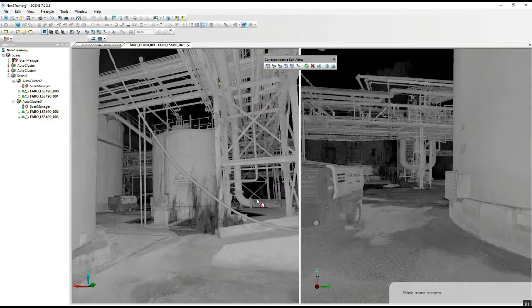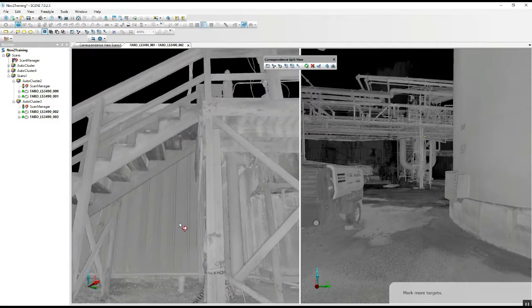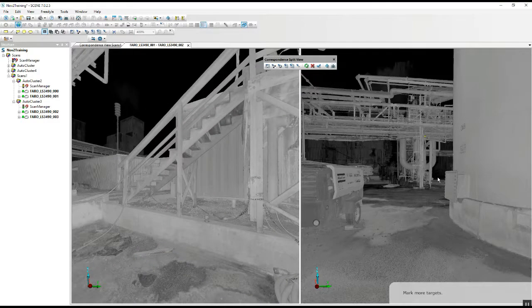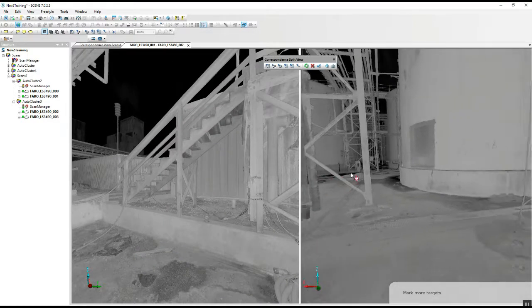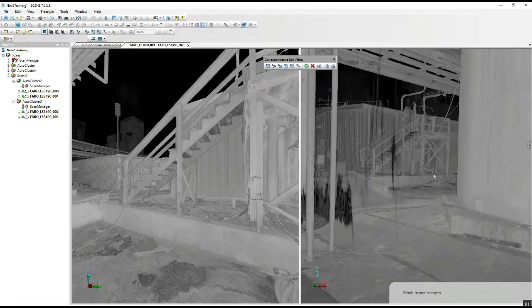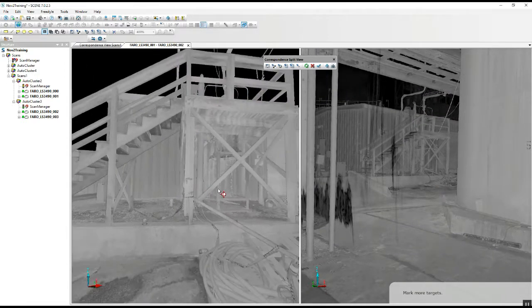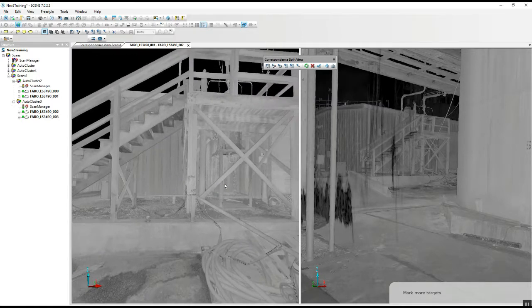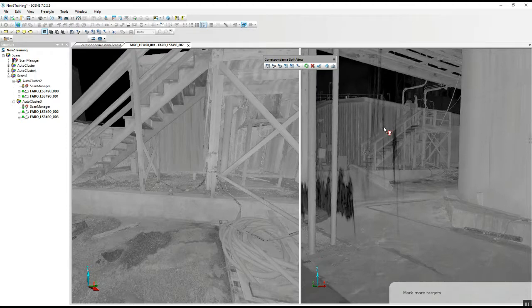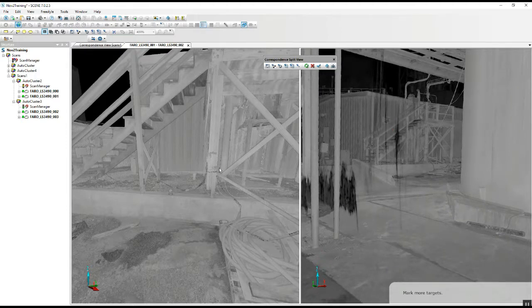Now, if we then look behind us, we've got a staircase with an X cross member. Let's look behind us here. There. It looks like that is the machine, and this is the staircase. So what we can do now is we can start marking planes that we have in common.